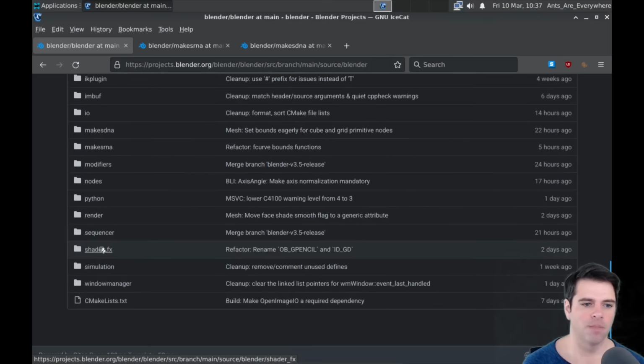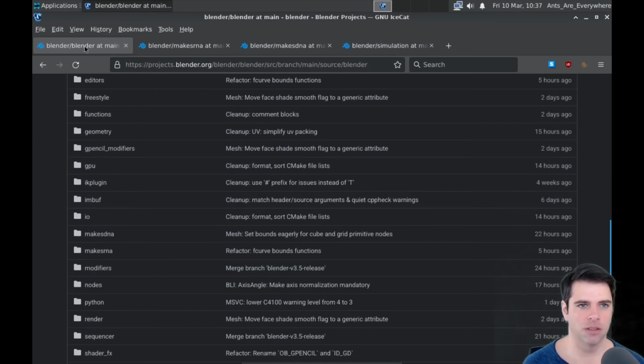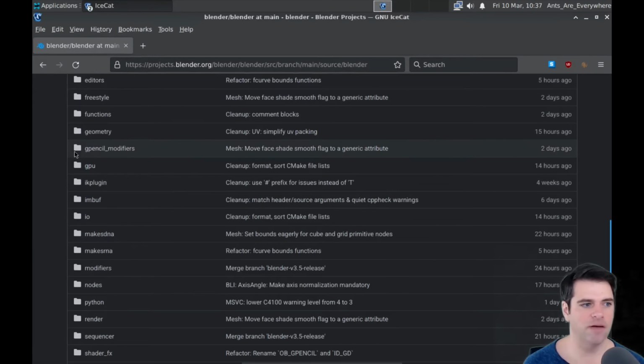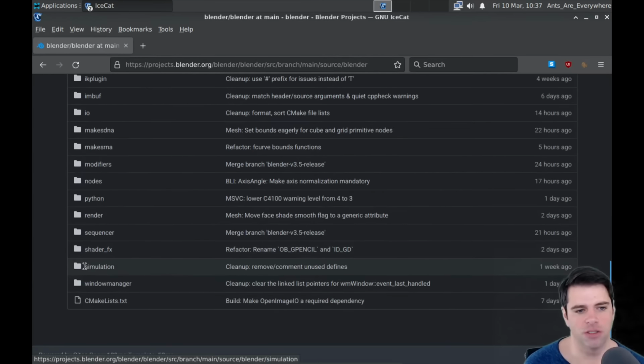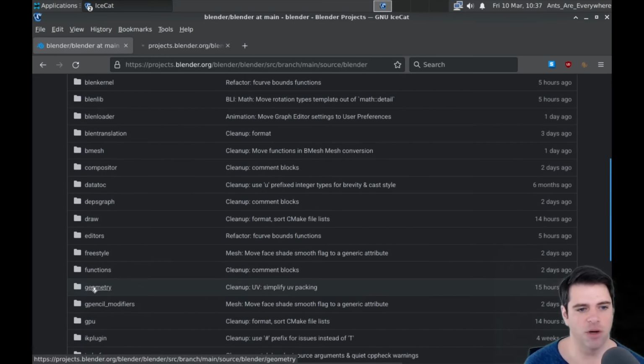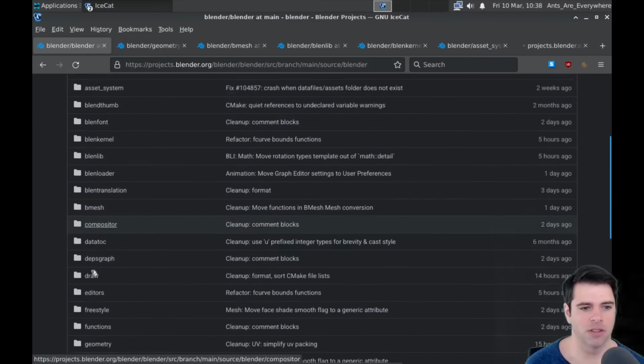Okay. I do want to look at simulation. And I'm going to pull out blender.main and I'm going to try two windows today. I'm going to try one which is the more serious core stuff, and one which is just kind of curiosity driven. So I'm going to guess that geometry and mesh are pretty important, as are lib and kernel, the asset system and the compositor.